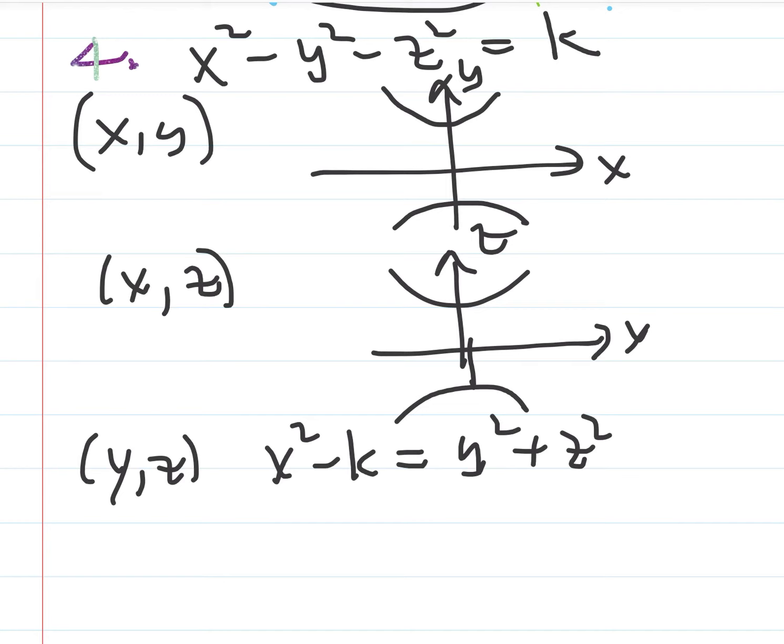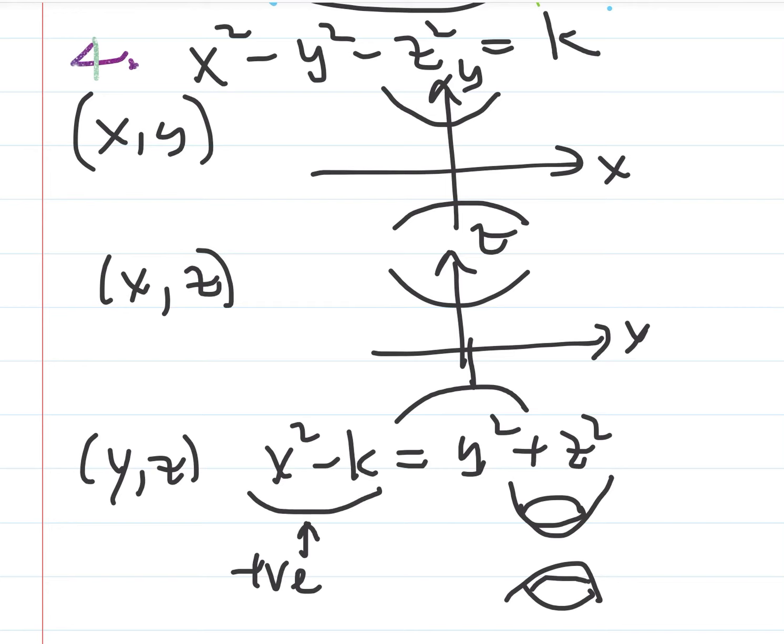So if you let x equal some constant, but again, the left hand side in this case has to be positive. Why? Because on the right hand side you have y squared plus z squared, which is positive. So as long as x is greater than the square root of k or less than minus the square root of k, this will be a circle. So you get something exactly as before. You get a hyperboloid of 2 sheets.